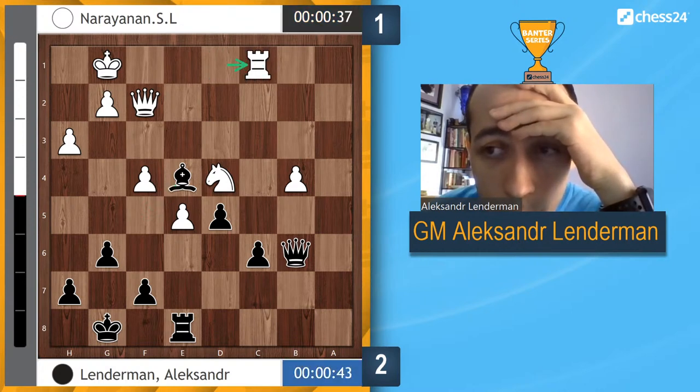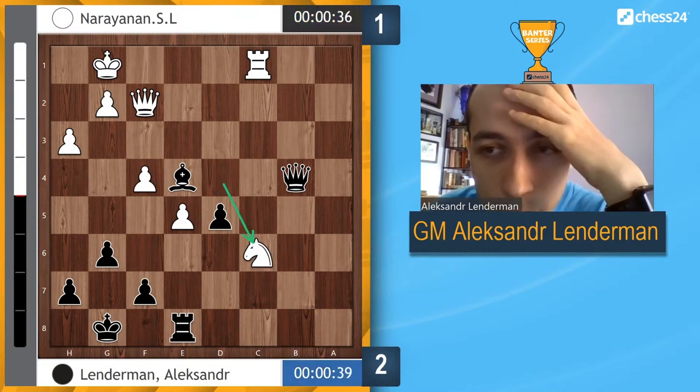Rook c1. Take c4. And let's try queen a3.